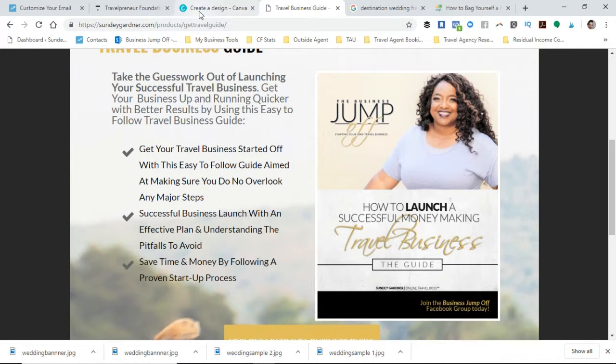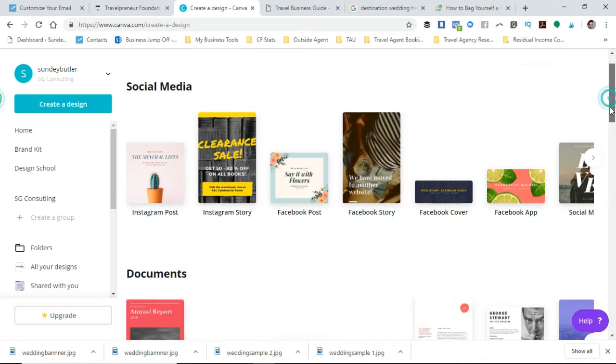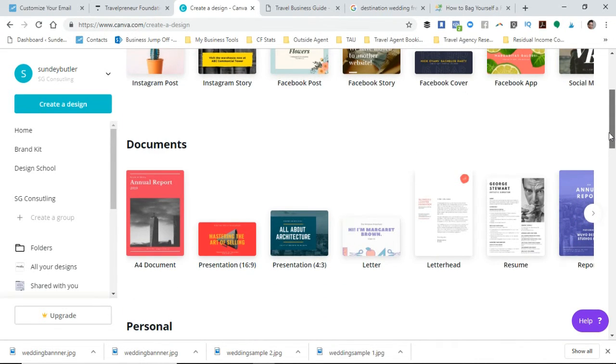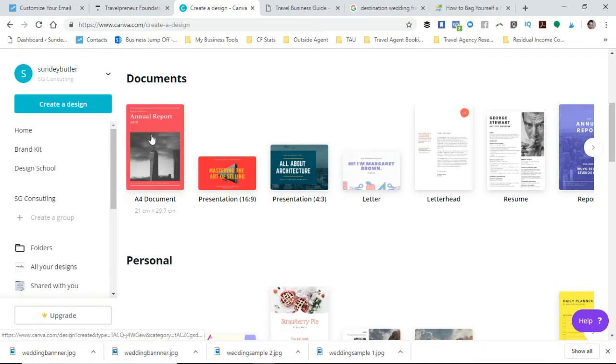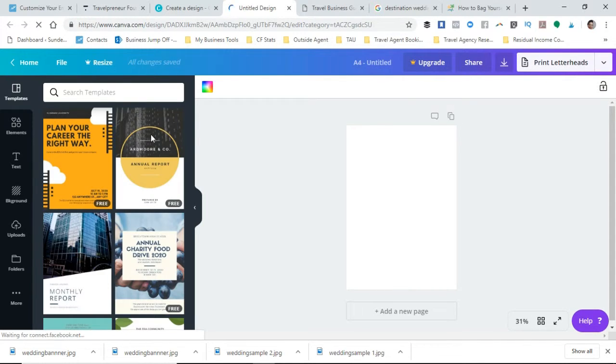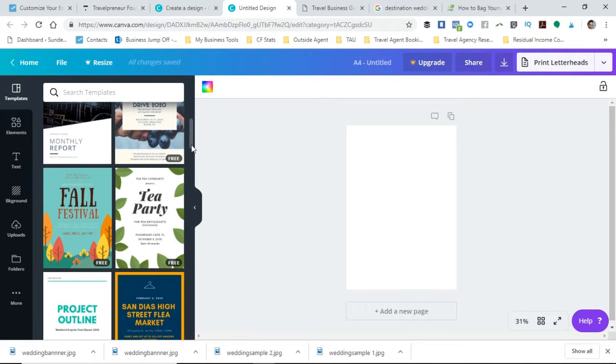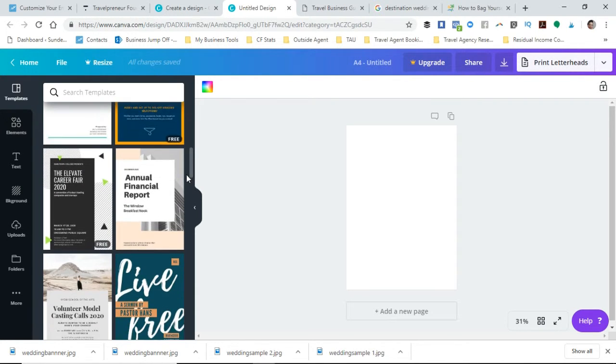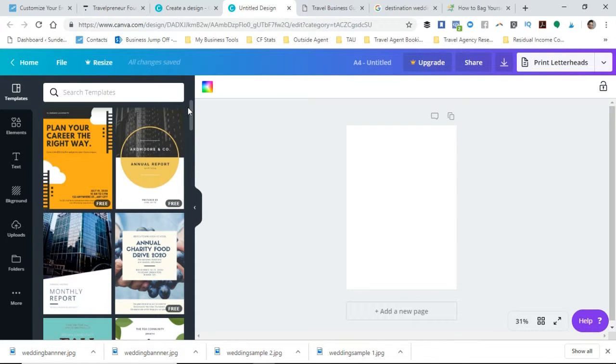All right, so what we want to do here is create what's called an A4 document. So you want to select an A4 document. And you'll get all of these templates from Canva that you can use, and I actually like their templates, so I don't think there's any reason for you to redesign your own template. And we're going to use the same image, either of yourself or the image that you used in the banner, or something that's complementary to that.